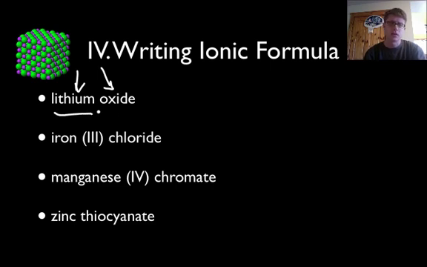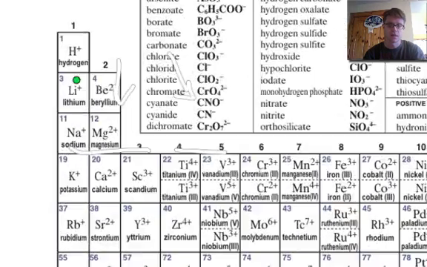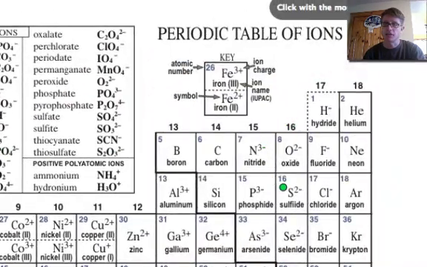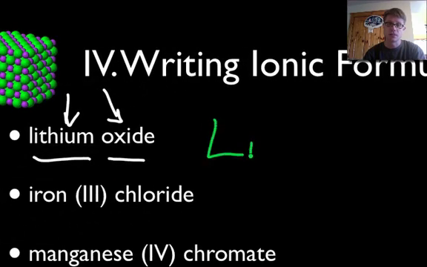We've got lithium on this side and oxide on that side. We want to find that on here. Lithium has a plus 1 charge. Oxide has a 2 minus charge. When I write that out, I have to balance that. This is going to be Li. Lithium had a 1 charge, so I'm going to have to put 2 of those with 1 oxygen. In other words, I need to balance it out.